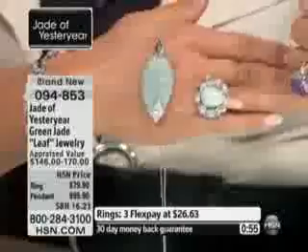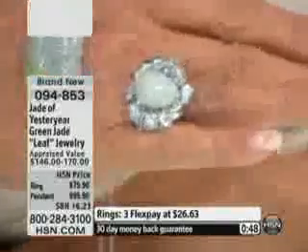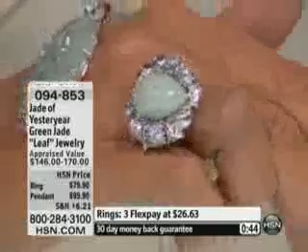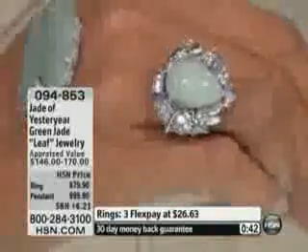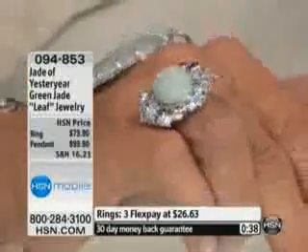I do want to mention the ring too because you cannot miss out on this ring. Between both pieces, I have less than 100 left, so these are on their way to sell out. Going extremely close, I have sizes 6 through 12. You're looking at CZs that exit the frame, open gallery, beautifully polished with a textured finish. Look at the dimensionality — this is not the kind of jewelry you find at your local department store. It is so impeccably crafted.